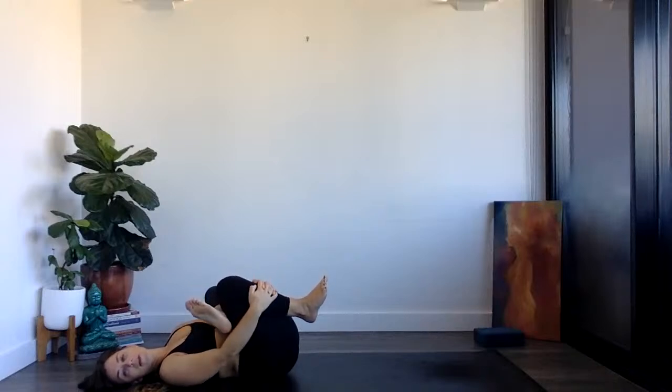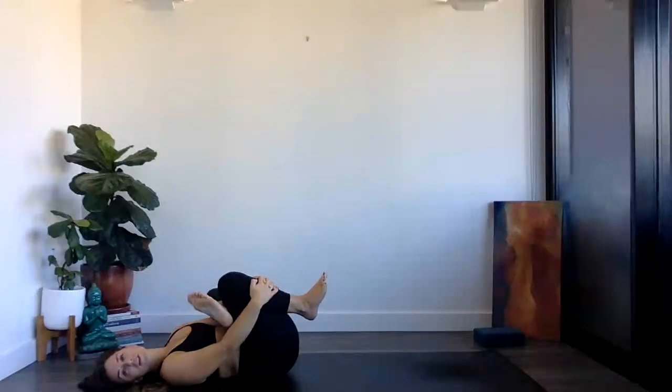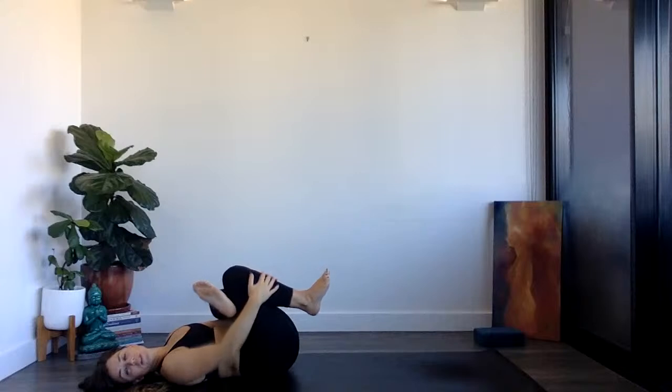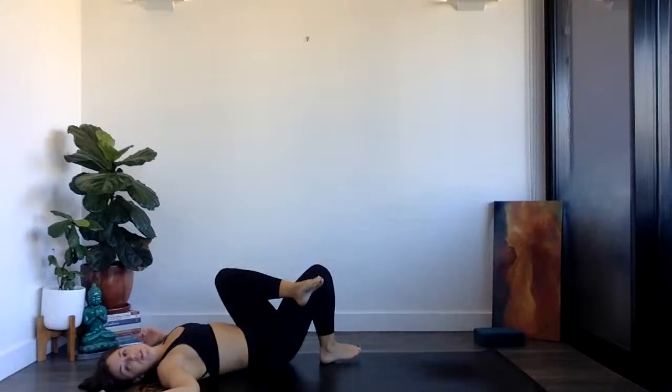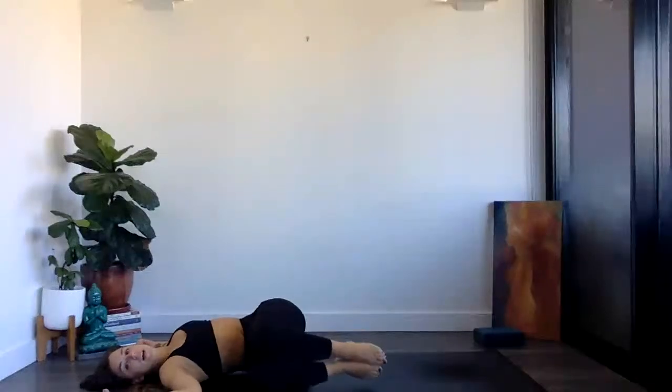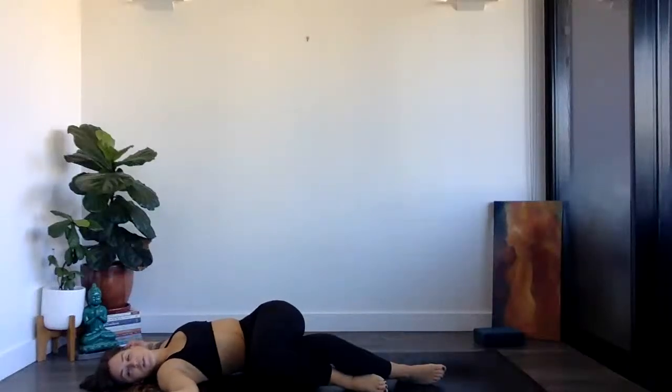One more big breath in, send it all the way down into your hips. And a long breath out. Gently release the arms wide to a T. Shimmy the hips a little to the left to knock the knees to the right, either stacked on top or intertwined for your twist.